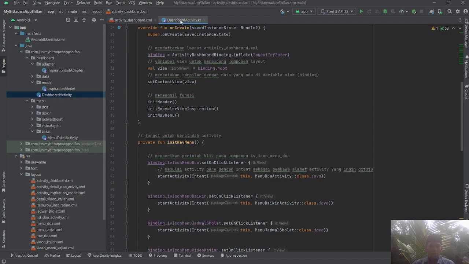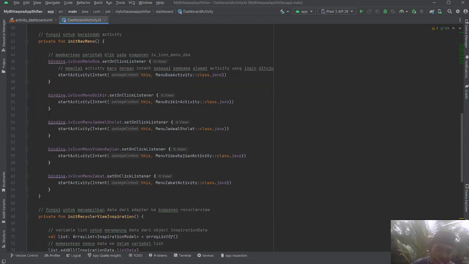And we go to the dashboard activity again, and then what is binding with the video for? Because of the click listener. So it's like for start activity. In Bahasa we can say more like activities. Like we want to click this button, we go to where, and then want to click where. It's not for the other one like that.